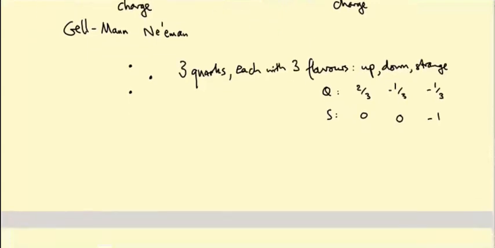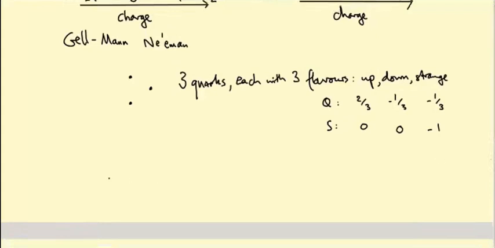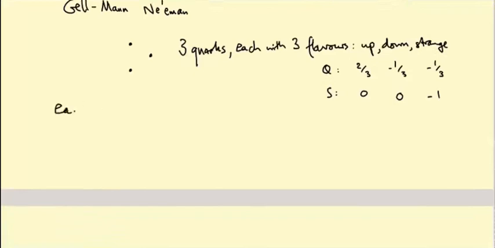Q tells you how strong the electromagnetic force, not the strong force. So from the point of view of the strong force, these three quarks are actually the same. And in quantum mechanics, we don't really have something that's up, something that's down, and something that's strange. We're allowed to take linear combinations of these guys, so any state, or any two states, you can take a linear combination to get a sort of intermediate state or combination of states. It's called a superposition.